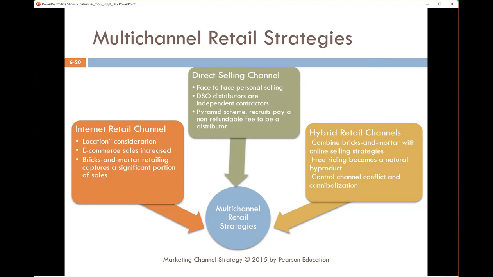Everything is online. Trading is done and delivery is done online. Direct selling is person selling, and this is the category of Avon, Jafra, and Pampered Chef. I actually was a Pampered Chef distributor. And all of those others, you're not an employee of Avon or them. You are what's called a distributor, or you're also known as a contractor. You pay a very small fee, like $500, and you're a representative of the things that they sell.